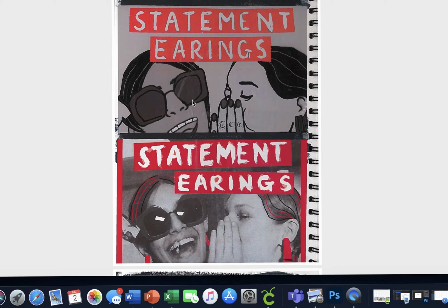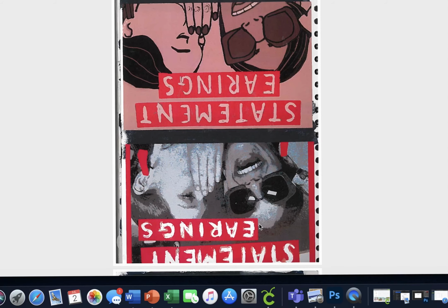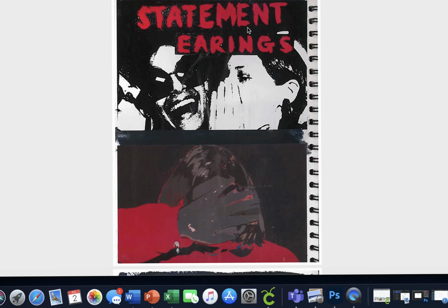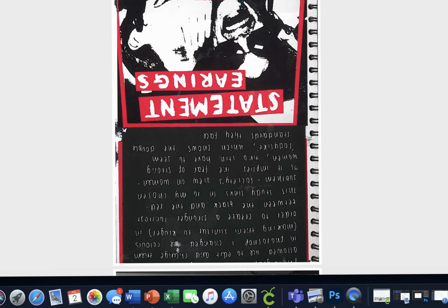Photoshop plays a massive part as well in manipulating and changing the way work can be done. You can see that we've put a filter on there. We might have drawn back over the top of some of the photocopies, and then we're going to add another one. It might be posterized, making it look like it's been edited a lot more. Again, from there, we're starting a reflection box to talk about how we've done that, what our thought process has been, and how we can move on a little bit further.